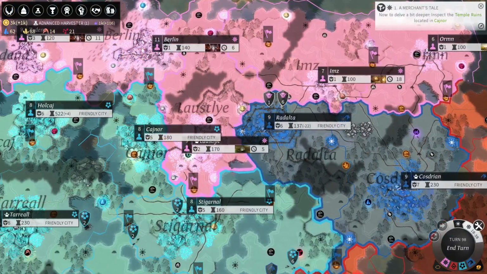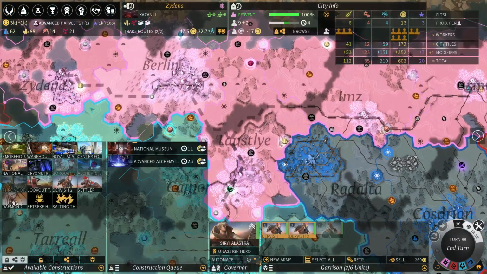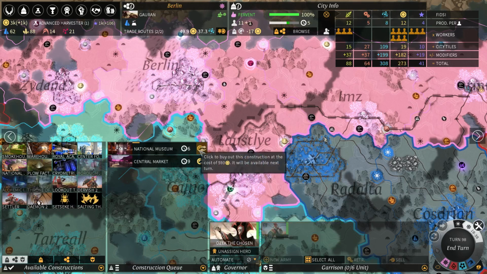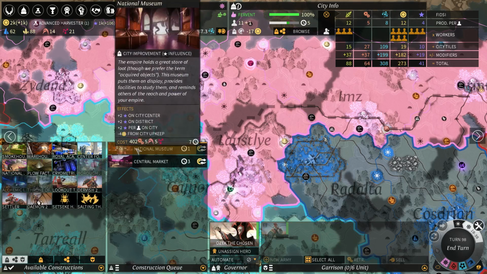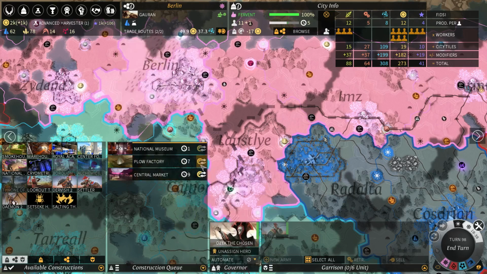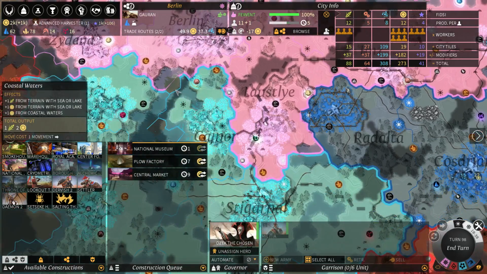Oh, and we could just fire the Titan booster, because why not? Could also get that, because why not? Let's get it here, actually. Get the plow factory in there as well. More growth is more better.